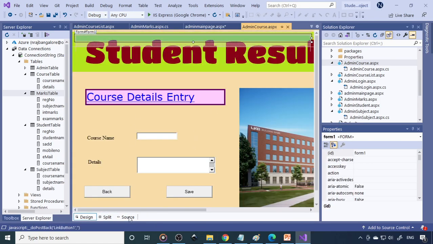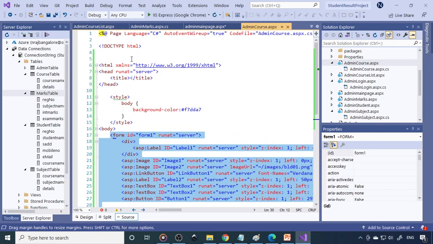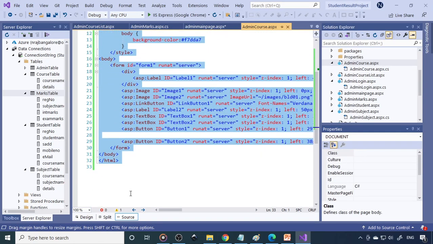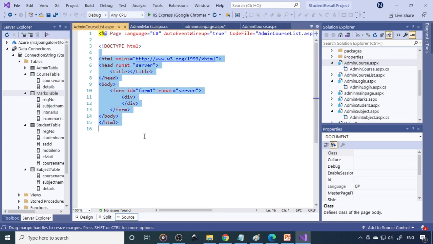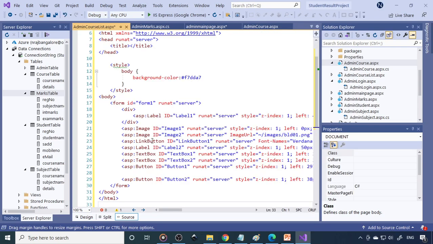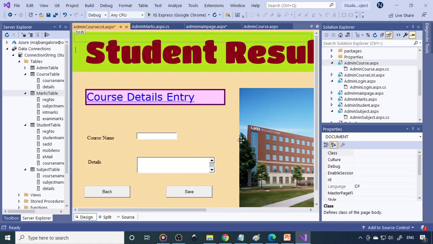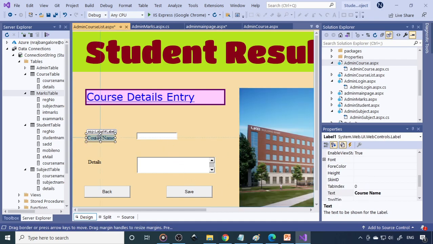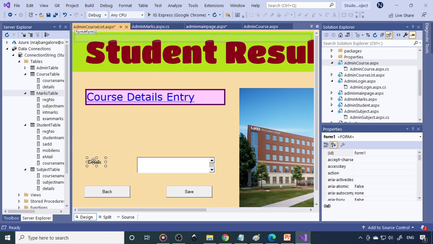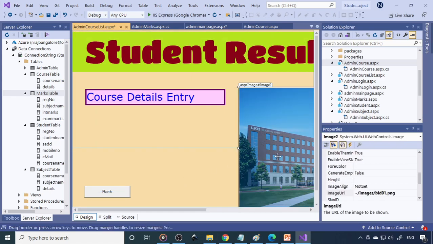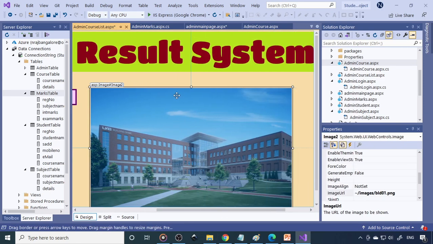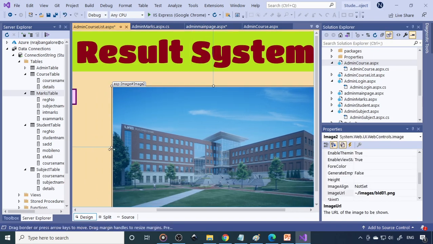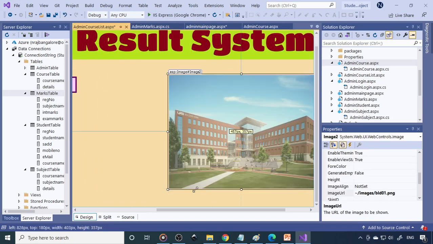Now what we can do is go back to this page. We'll copy everything. Control C. Now in course list, we take out the basic HTML code and then we can keep it here. Right. So now we need to show the list. So we don't require all these controls. We don't require save also. And this, okay, we don't require this picture. Otherwise we can reduce the size here.